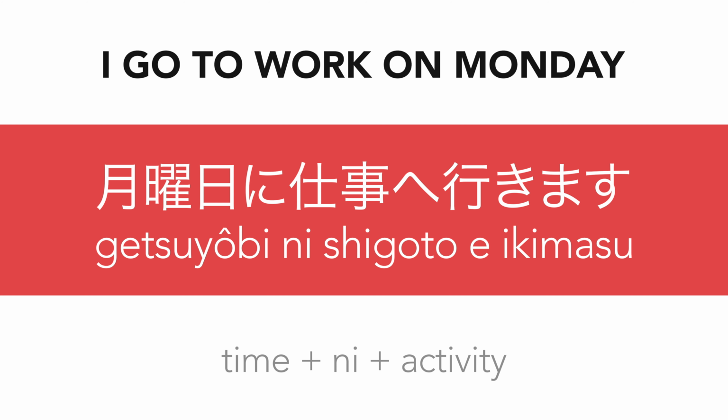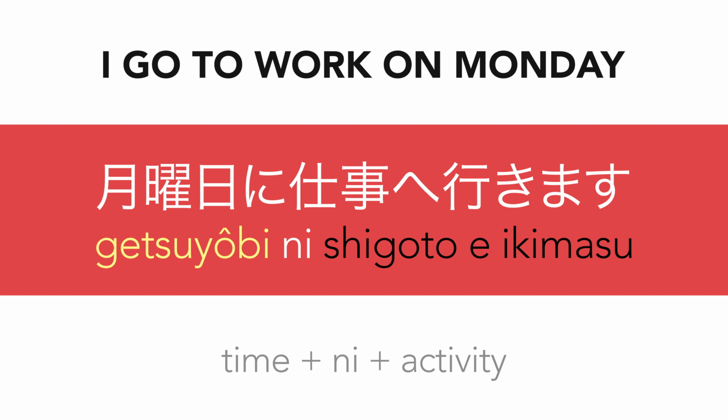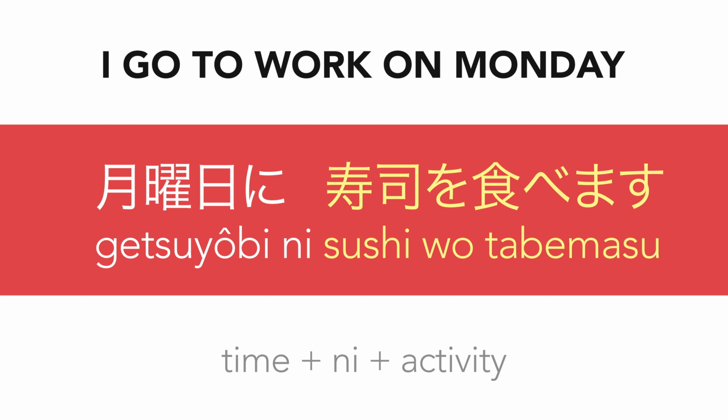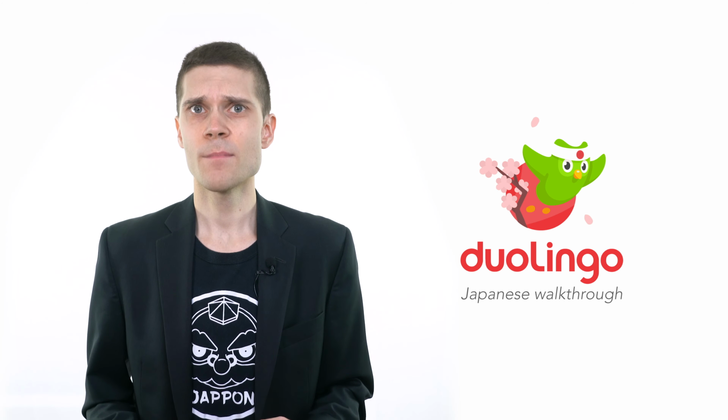Now, when looking at this sentence, it might just help to think of the time stated before the ni particle as a whole separate section from the following portion that comes after stating the time of what you're doing. So, with that said, you could simply swap out the going to work bit with I eat sushi, sushi wo tabemasu, resulting in a whole new translation of Getsuyobi ni sushi wo tabemasu. I will eat sushi on Monday. I think I'm much more fond of this example.